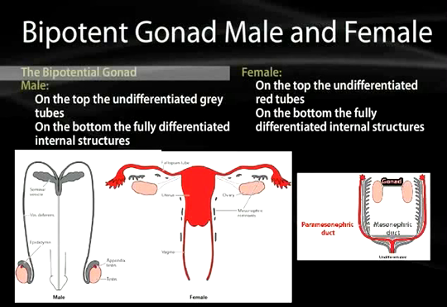Now, if you look at the differentiation a little bit later, you can see that the mesonephric duct in the male will give rise to the ampulla, the vas deferens, the epididymis, as well as the seminal vesicle and the ejaculatory ducts. But you can see a small remnant on the testis known as the testis appendices, and that's going to be a remnant of the paramesonephric duct.